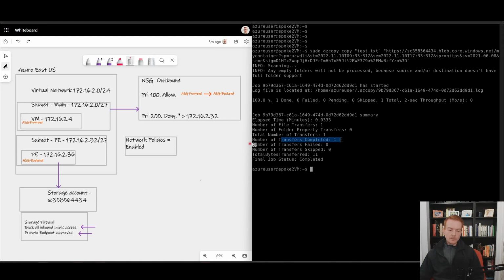And if I look inside of my container on my blob account, I can see the text file has been inserted there. So there's an example of how we can use ASGs on the virtual machine source subnet outbound and benefit from NSG flow logs when talking to private endpoints, which can also leverage that ASG tagging behavior, which makes the rule instantiation much more simple.